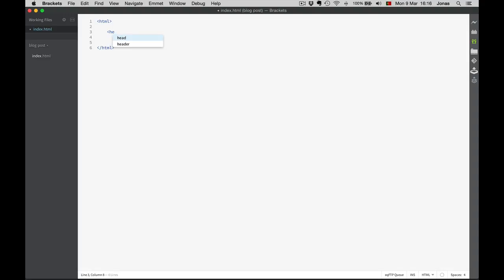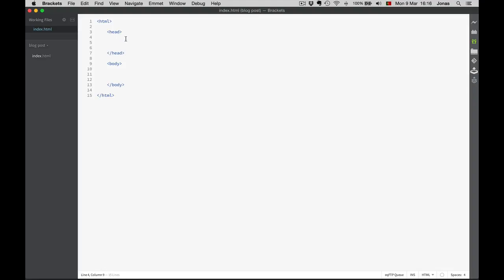It automatically recognizes what we want to write. So now I just hit return and close the tag, and like magic the other closing tag appears. So the head, and the same thing for the body tag. And save it. You can also hit Command S or Control S on a Windows machine.